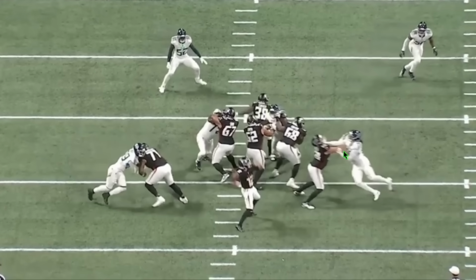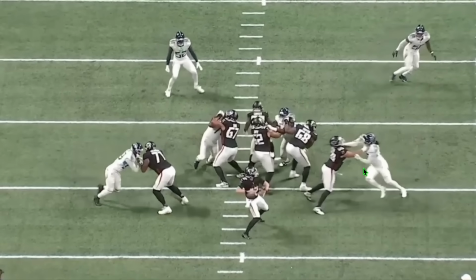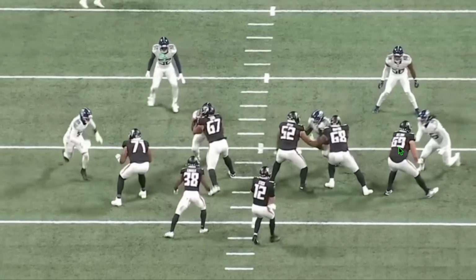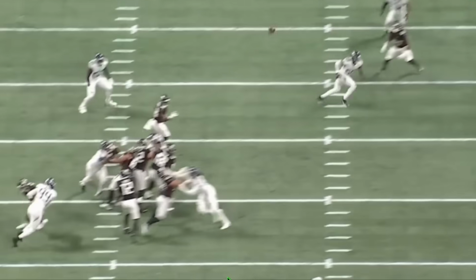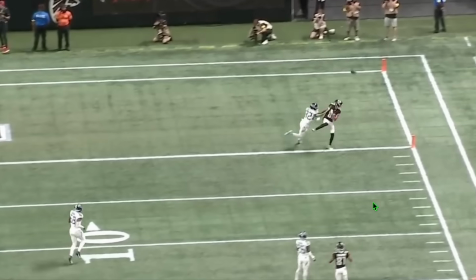If this guy's going to come attack you like this, little hands to the face, that's kind of a penalty there, to put it mildly. But again, get run over slowly, good extension, good base, good anchor right there in the hips. It's kind of a blurry screen, but it's really good technique here by Nelson. Gives the quarterback just enough pocket to sit in there and deliver a deep ball down the field.